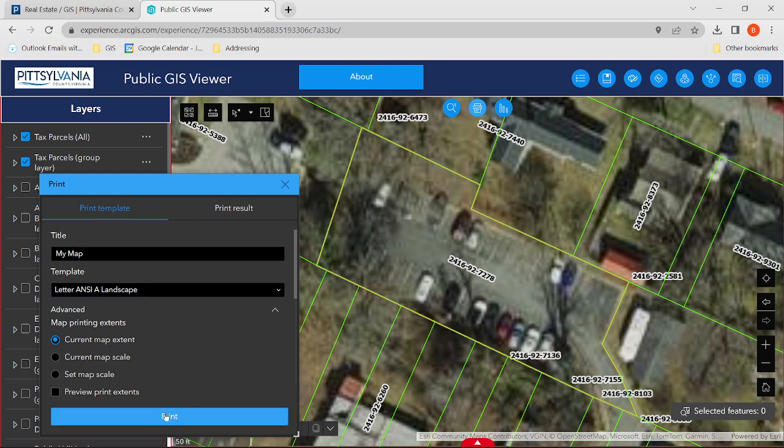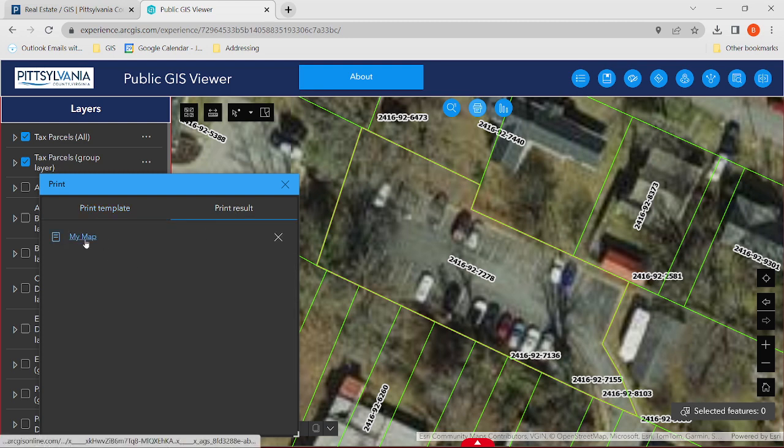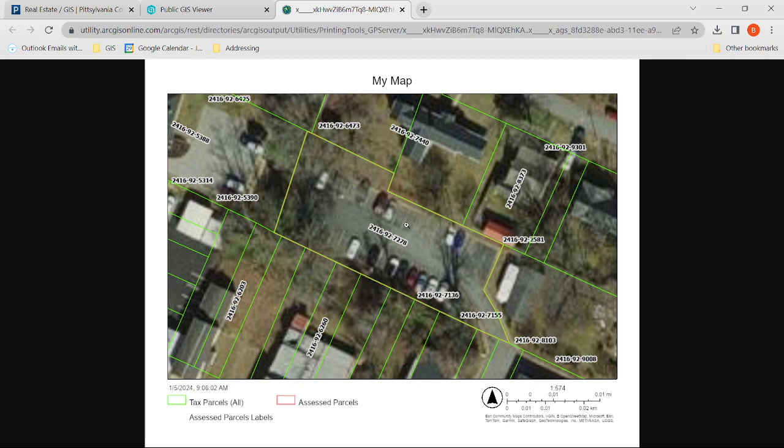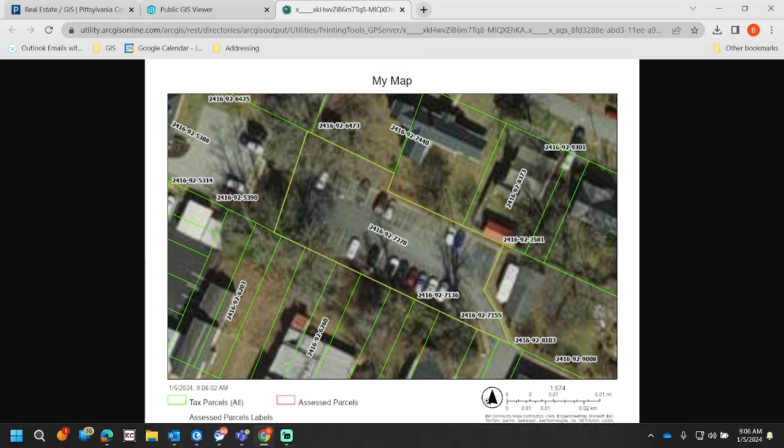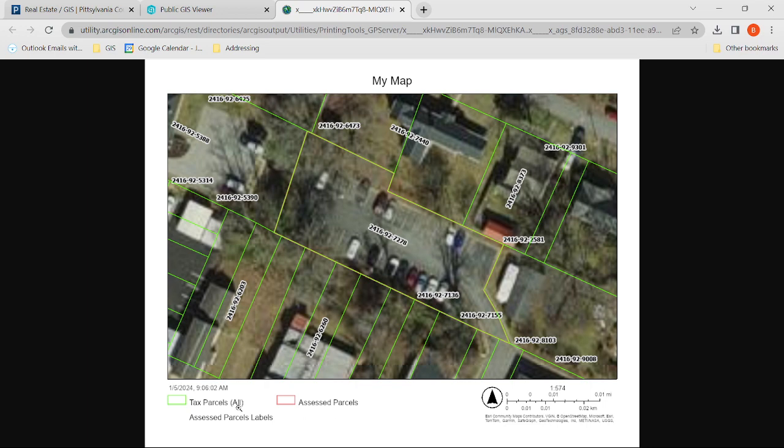So I'm gonna hit print now, and you see the little blue dot appeared here showing that it's running, and you have to hit print result then to see that map output. And then, same as in the past, you click that and it'll open your map. Then you could print or save your map that you made. Okay? And see, here's a north arrow and legend that you have to check in order to put on the map, or else it won't by default. It won't have information there.